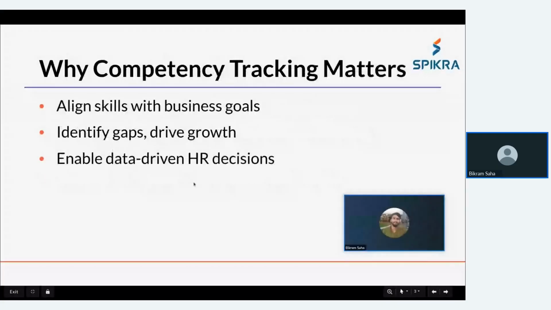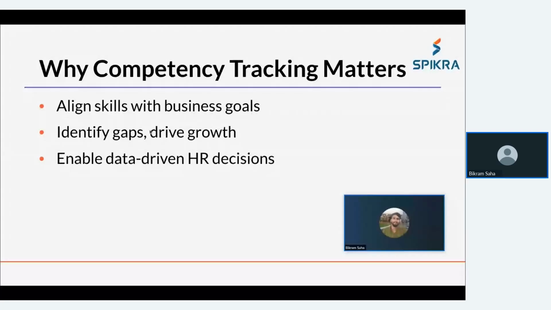So why does competency tracking really matter? Because you want to understand your business capability: what your employees' capability is to deliver any project, and where employees are lacking in terms of skill. That's why you need competency tracking.